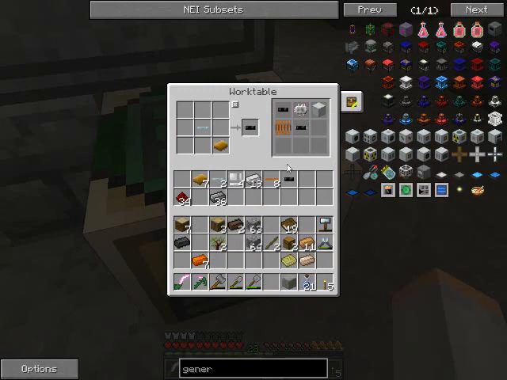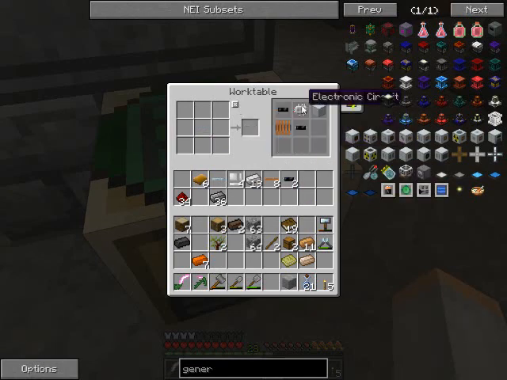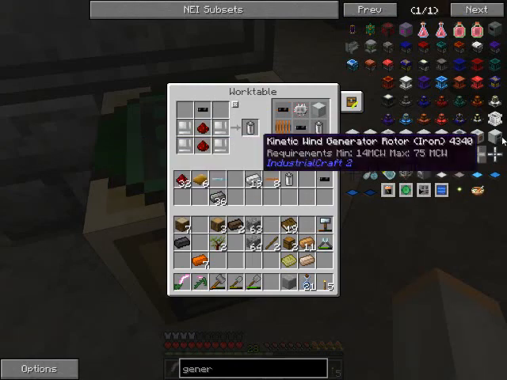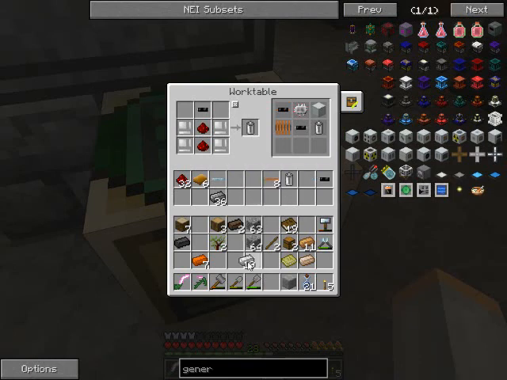There we go. Must turn them all on. Okay, I got one of that. And I think it was just redstone. Yeah. Battery. Oh, that's not the one I want. Here it is. Okay, 3 more plates. 1, 2, 3.